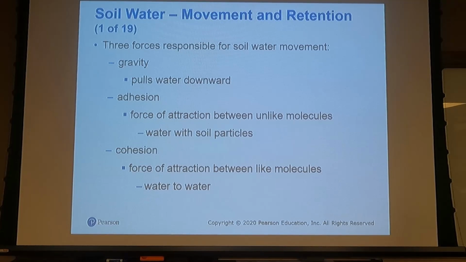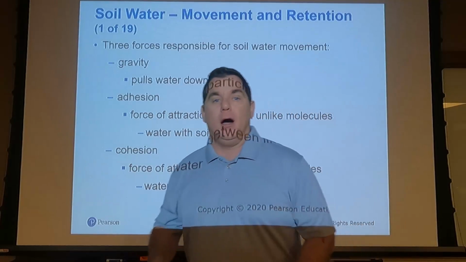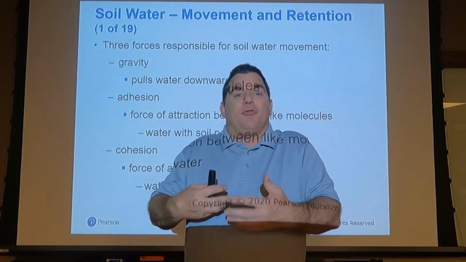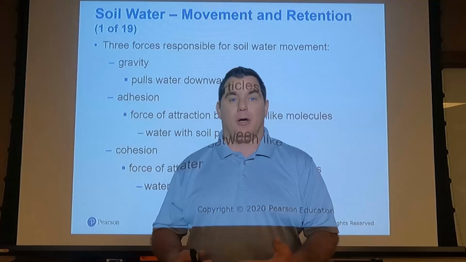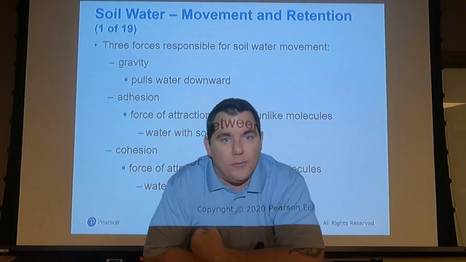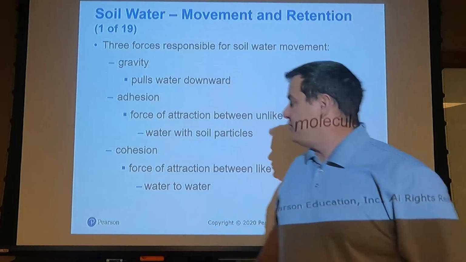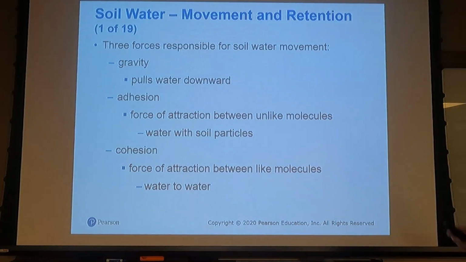And then we have cohesion, which is the force of attraction between like molecules, which makes sense, right? So as a cohesive unit. When I think about that, maybe you've seen the movie 300, and there are all these soldiers, and they move as a cohesive unit. They move together. So it's the attraction between like molecules, so water to water.